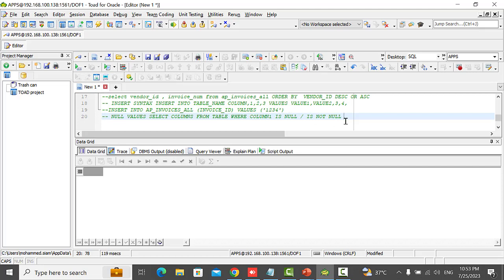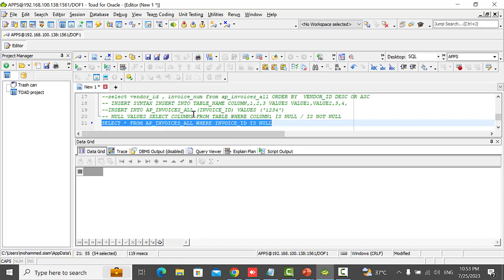So we try to write a query: select all from AP invoices all, where our column name invoice ID is null. Try to compile.